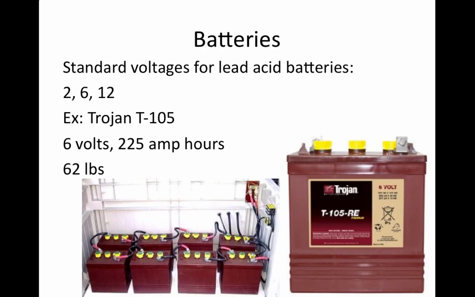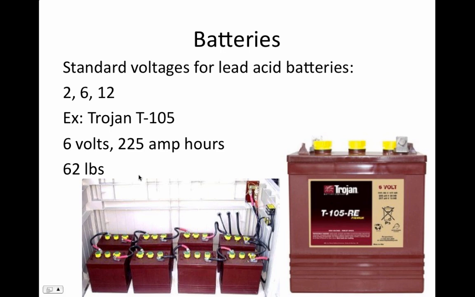For batteries, here's a picture of a typical battery that's used in a small solar electric system. The standard voltages for batteries are 2, 6, and 12 volts. First off, any two different metals that you put in a weak acid or a weak base will make a battery, and the inherent voltage of the battery is related to the materials you're using. For lead acid batteries, it's 2 volts per cell. So any lead acid battery that's above 2 volts is actually a combination of separate batteries put into one package.